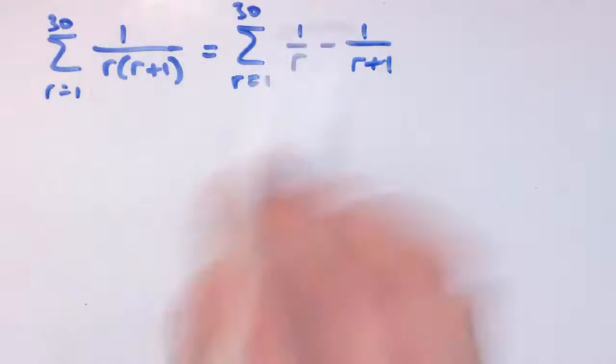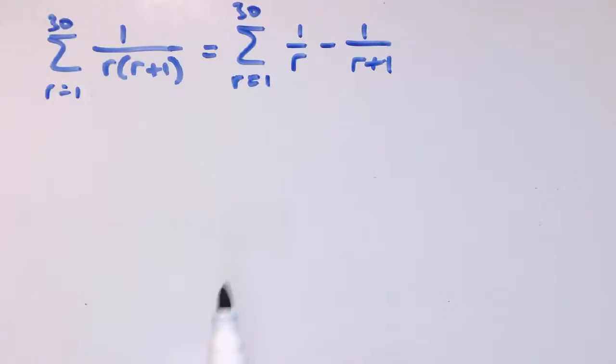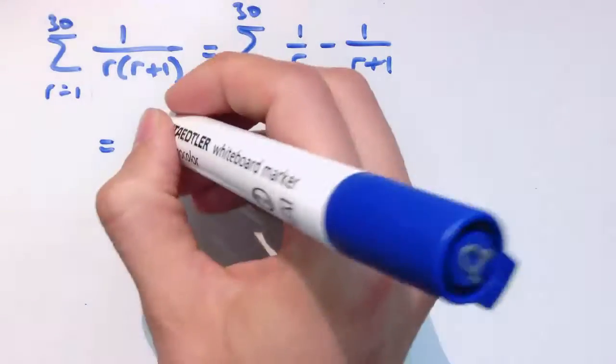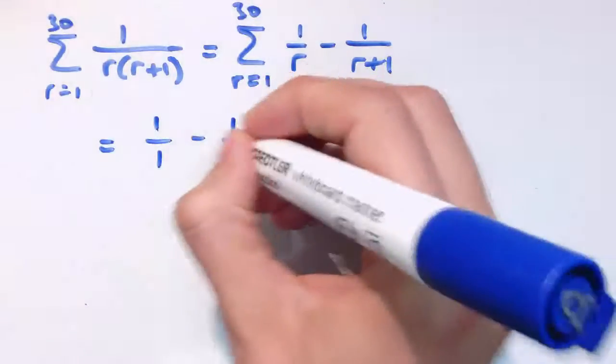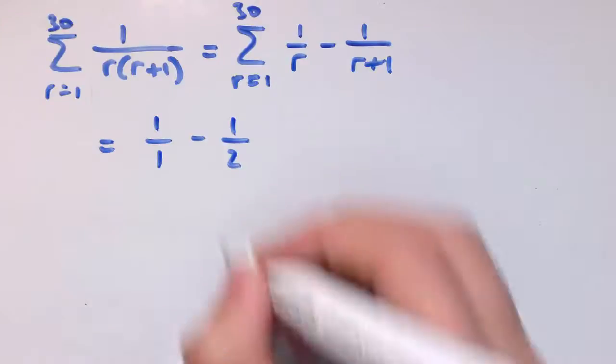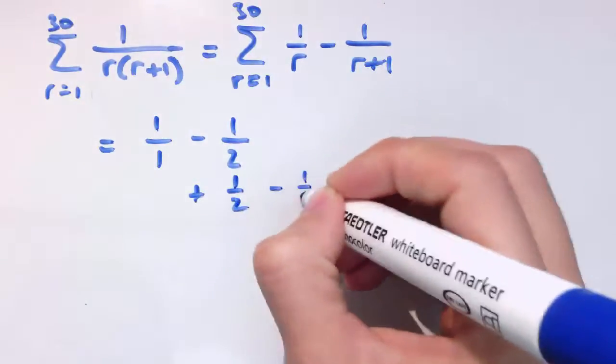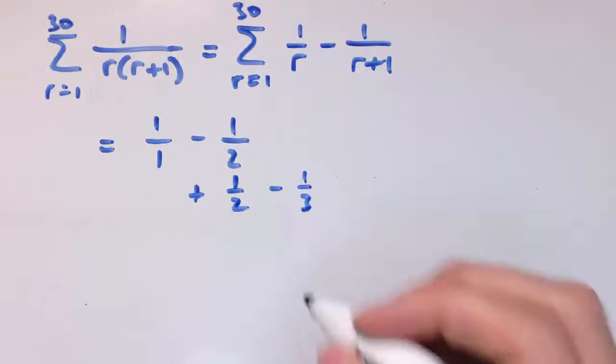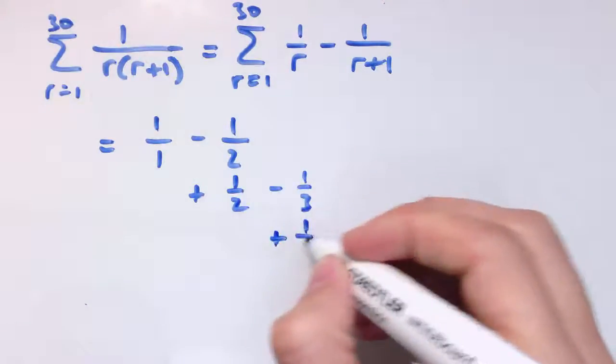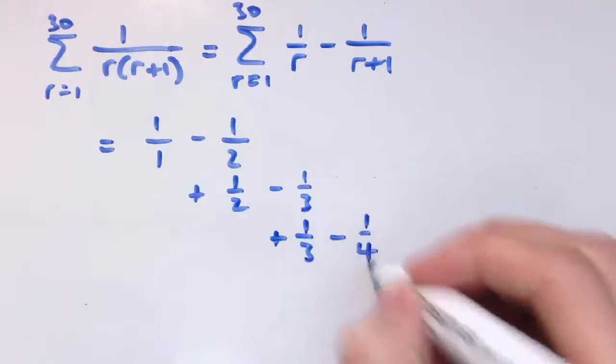And this is where we notice that the method of differences is going to be useful. I've got this r and r plus 1 and this subtraction sign here. And what we can see here is that a lot of stuff is going to cancel when we do the sum. So I'm going to start writing this out longhand. I put r equals 1 in, and I get 1 over 1 minus 1 over 2. And then I add on, for the next one, r equals 2, 1 over 2 minus 1 over 3. Put in r equals 3 and I get plus 1 over 3 minus 1 over 4.